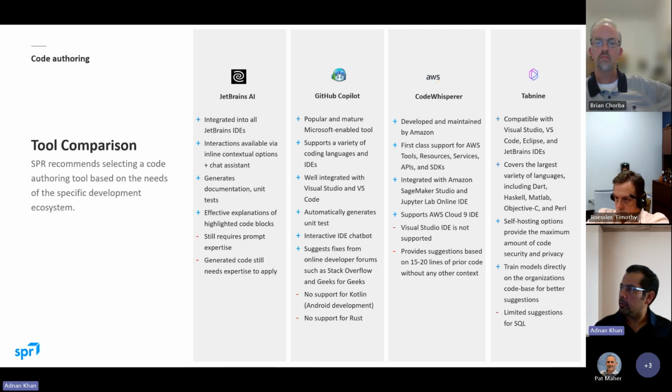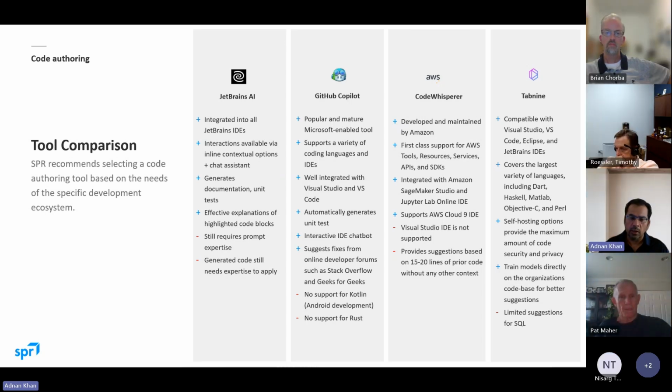CodeWhisperer by AWS, as the name suggests, is built by Amazon Web Services. In addition to AWS Cloud9, it works with Visual Studio and Visual Studio Code as well. Again, similar features: it provides code recommendations, generates code snippets from comments, and writes unit tests.